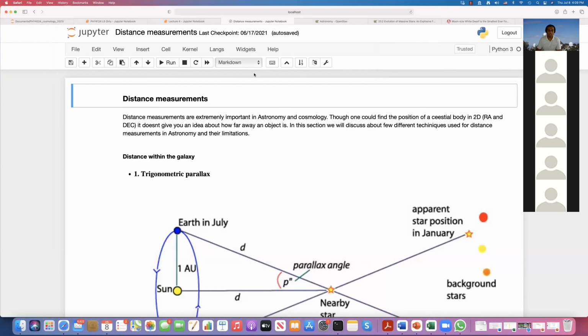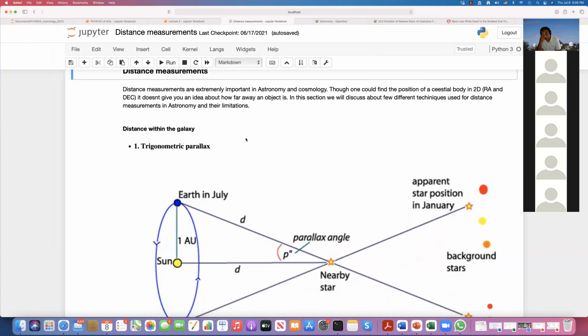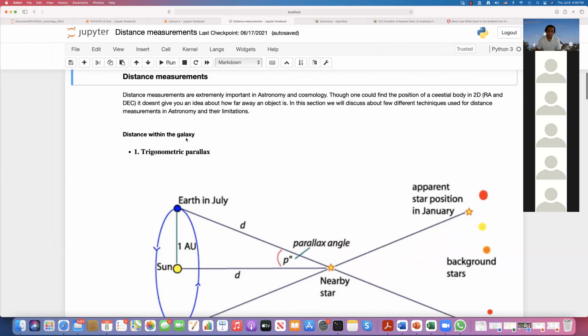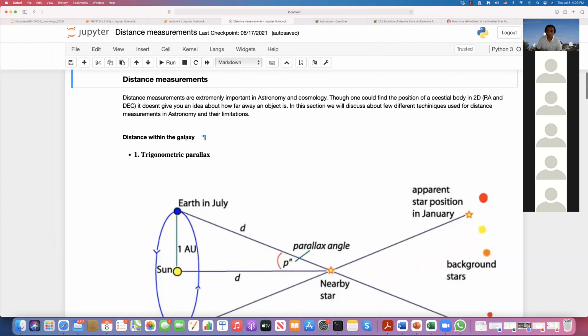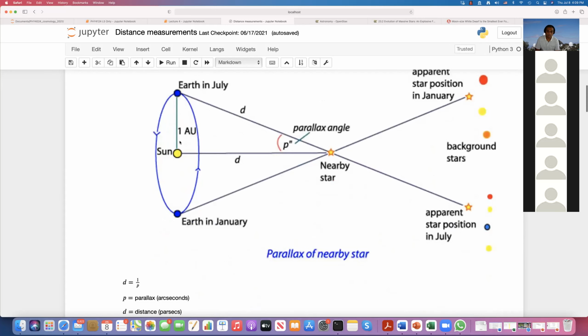I guess you can see my shared screen right now, and this is an HTML file created from something called a Jupyter Notebook, and this note specifically talks about different kinds of distance measurements, and I don't want you to know each and every point right here. However, there are a few things. So the first one that we use to measure distances in astronomy is trigonometric parallax. We have discussed this, so I'm not going to talk about that again.